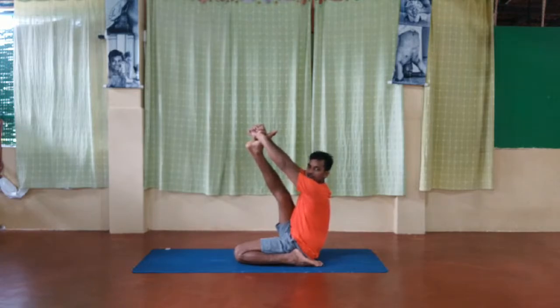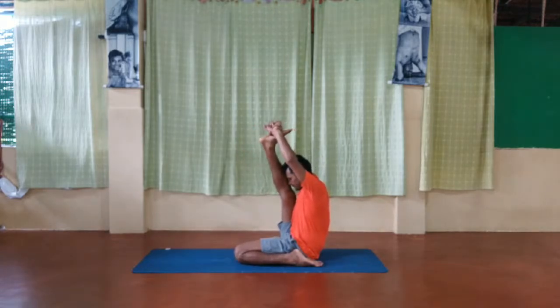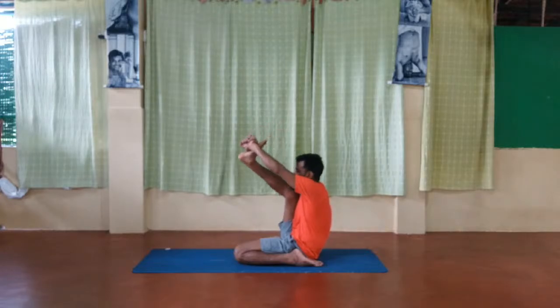And once you're in final position, breathe as deep as you can. Breathe, deep inhalation and exhalation. More seconds, stay. And slowly coming back.